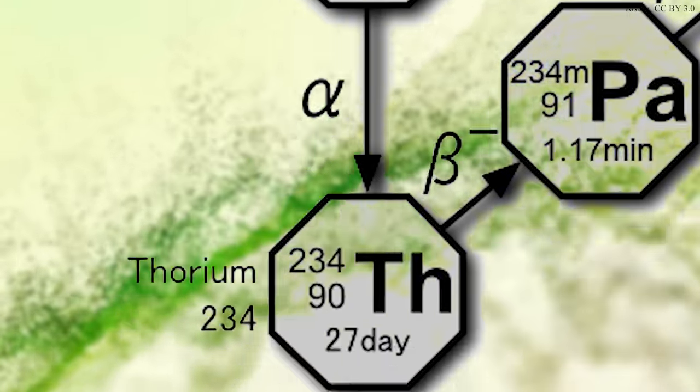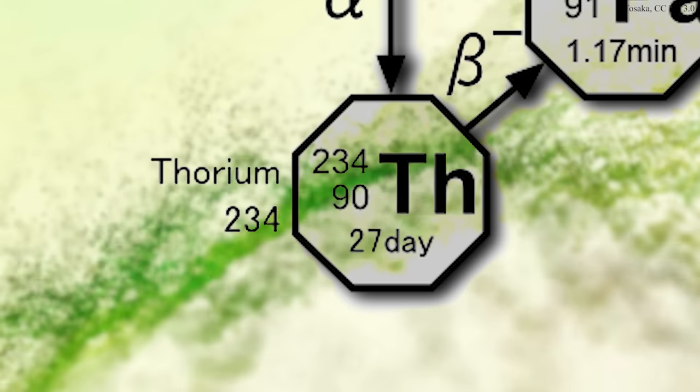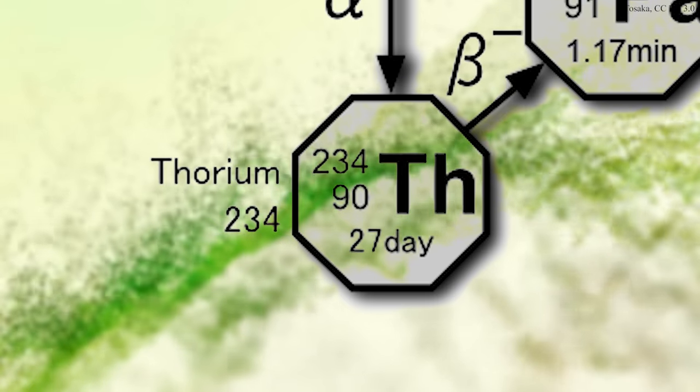For example, the most common isotope of uranium, uranium-238, decays via alpha radiation to become thorium-234. This isotope then decays via beta radiation — converting one of its neutrons into a proton, a neutrino, and an electron or beta particle — to become palladium-234. This undergoes yet another beta decay to become uranium-234, which then undergoes three alpha decays to become thorium-230, radium-226, and finally radon-222. This sequence, known as a decay chain, doesn't stop there, as radon undergoes a further sequence of eight alpha and beta decays before finally becoming lead-206, a stable non-reactive isotope.